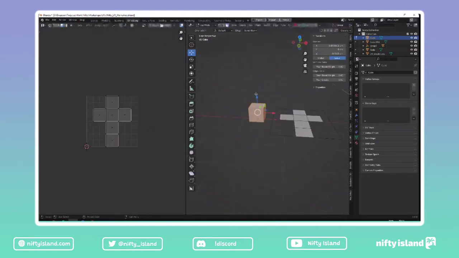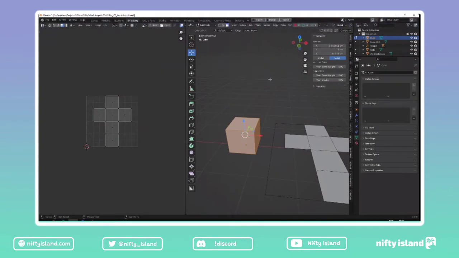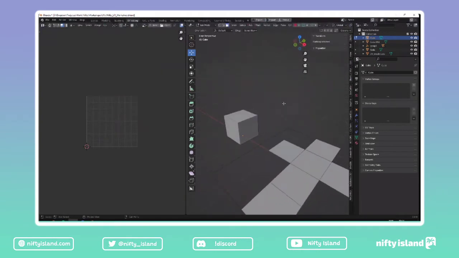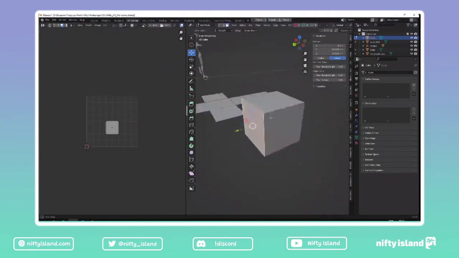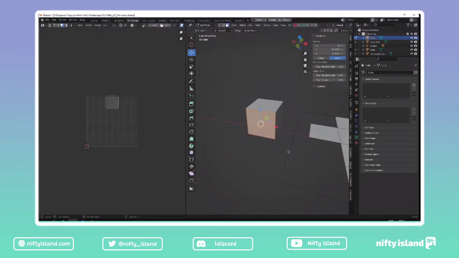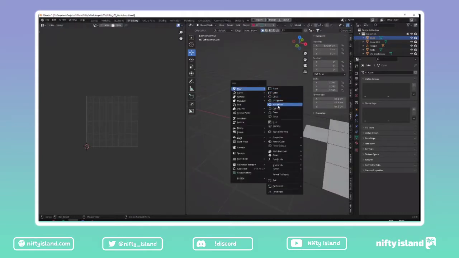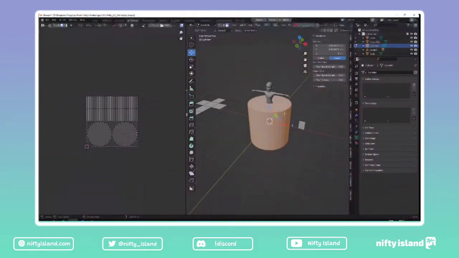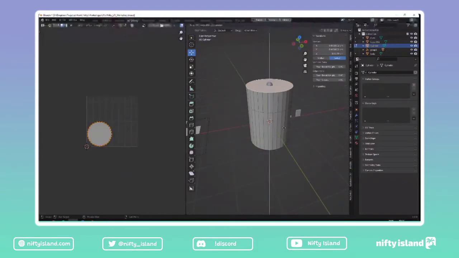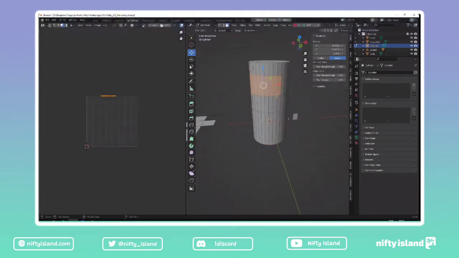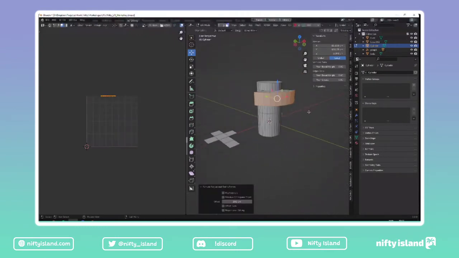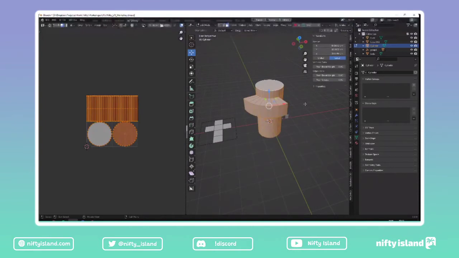When you press Tab, you enter edit mode, and in edit mode it is possible to select the polygons that you want, and then you will see the UV mapping. When you create any primitive in Blender, they already come with correct UV mapping, right? But when you start to change the form of our object, the UV map will be lost, okay?